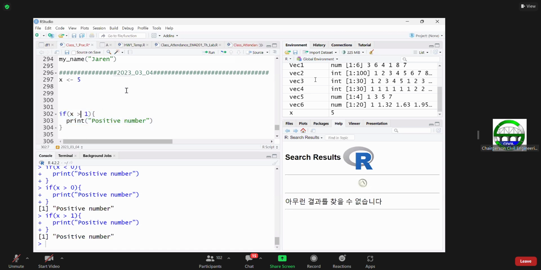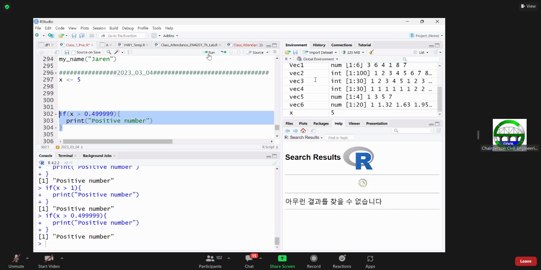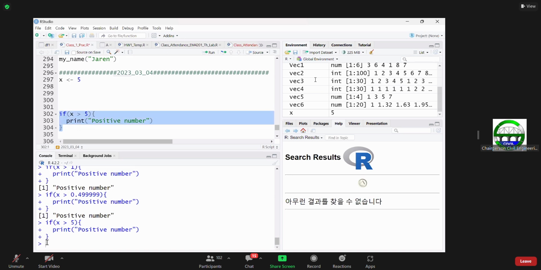If x is greater than 0.4999999, then print this one. Okay, positive number. But when it goes beyond this limit, for example, if I say x is greater than 5, then print this one, it will not work, right?